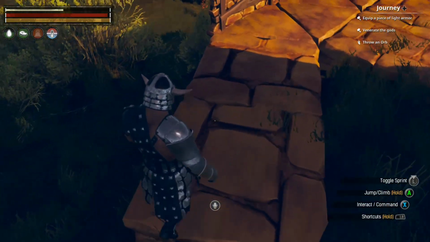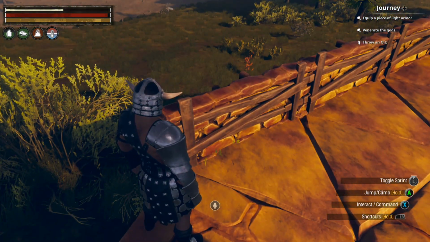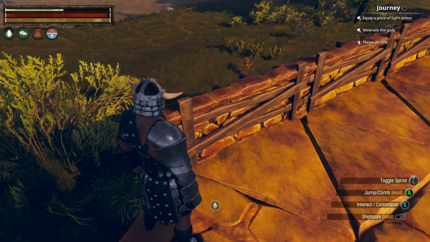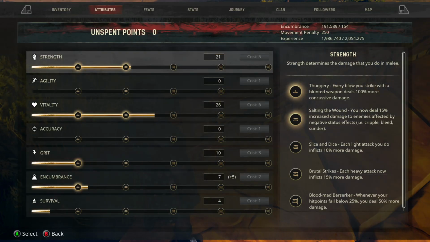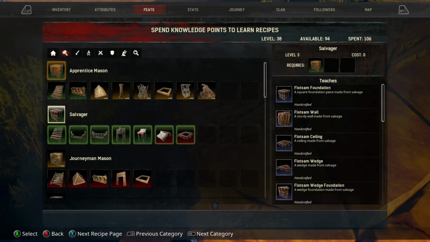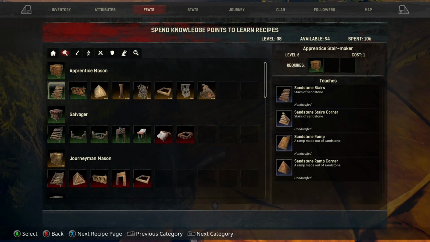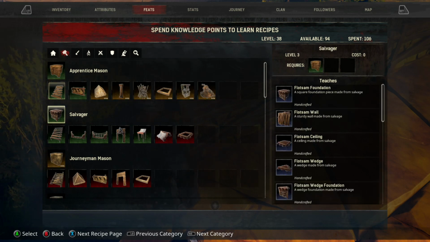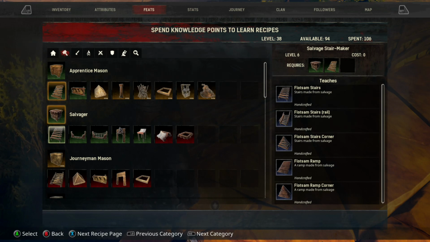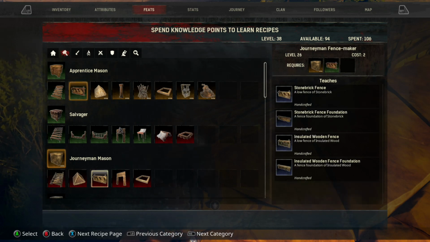So an important thing with the fencing is to choose the right fence with the spikes. The tier 2, let's look at our feats here real quick, our construction feats. This sandstone, you do have the fence with spikes. The flotsam set, you do not. This journeyman mason, the stone brick, has spikes on its fence, so you can use that as well.